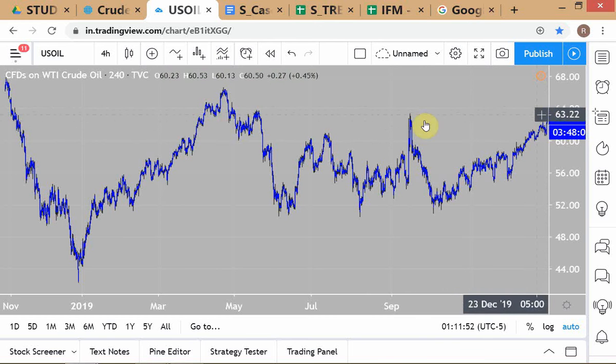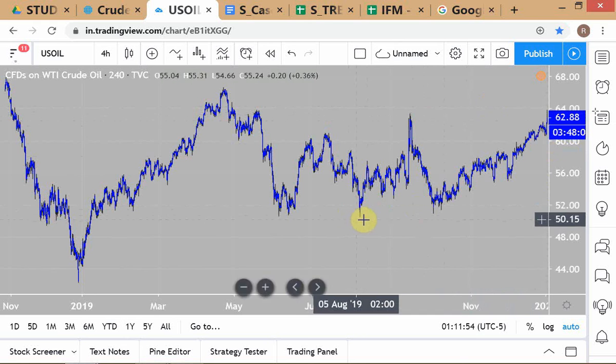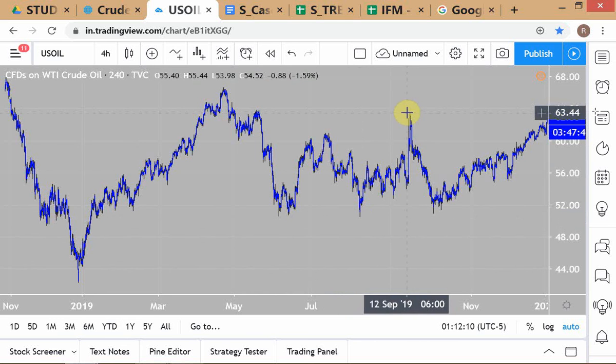So from a technical point of view also, when you're looking at markets, you should look at all these aspects. If we assume, we're not really sure whether this is the low or this is the low, it's not very clear. But if you assume that this is actually lower than this, then you have a low here, a high here, and a low here. This low is higher than this low. Remember that? When you watch markets, the advantage of looking at charts is this is all objective information. All this information is 100% objective.